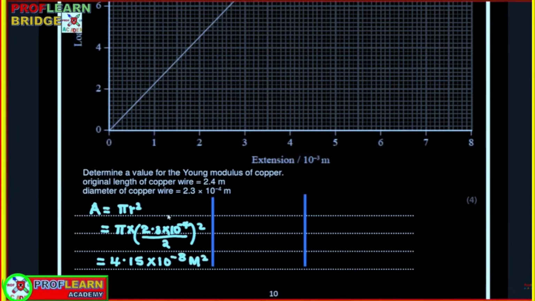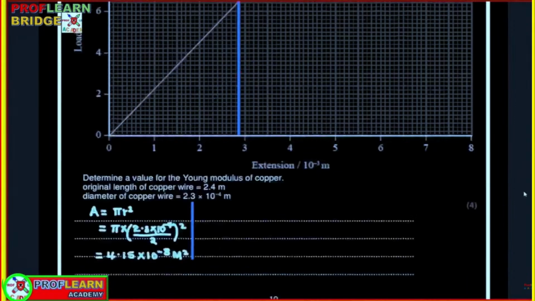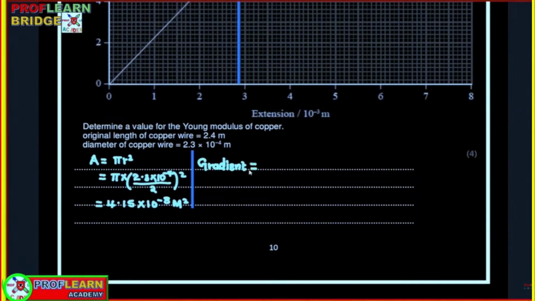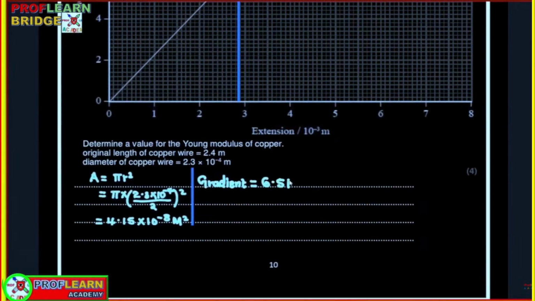All right. So next, we are going to work out the gradient using the straight section so that we can work out the constant of proportionality. Yeah, the section where the graph is straight. But if it was a spring, we would say we are working out the spring constant. But in this case, we are using a wire. We'll say we are finding the constant of proportionality in that case. So the gradient is going to be that. So our gradient is actually going to be what?